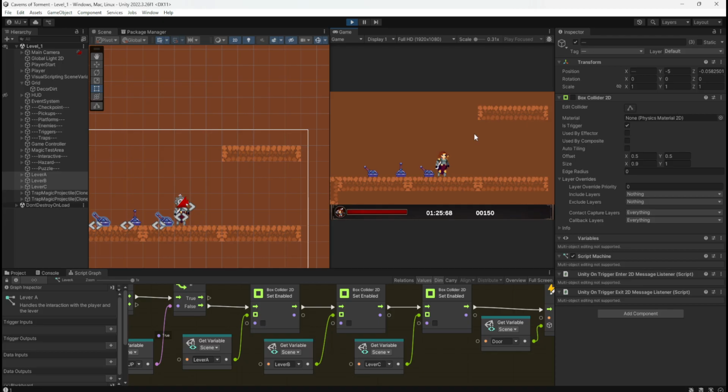So I think I've got a list of things to add in to the project. I think the next time I work on this project, I'm going to get to work on the UI. So the user interface, which will be to do with the pause menu. I need to add a main menu for when the game starts.